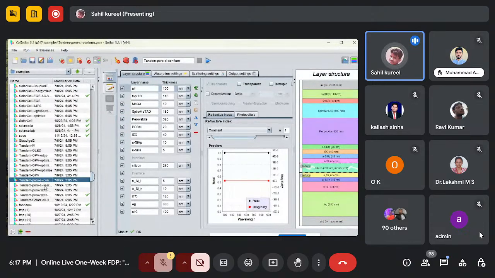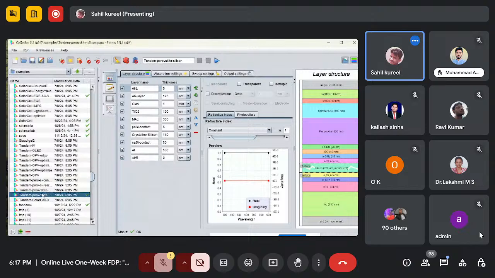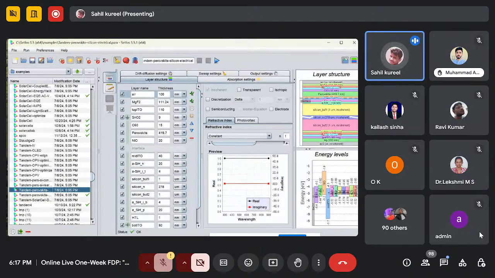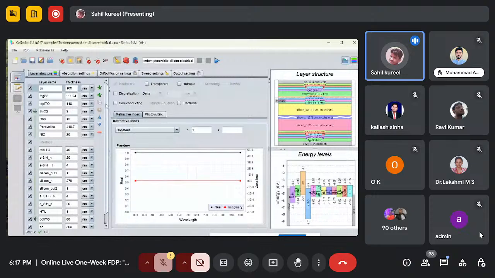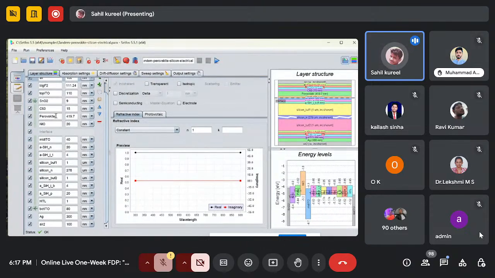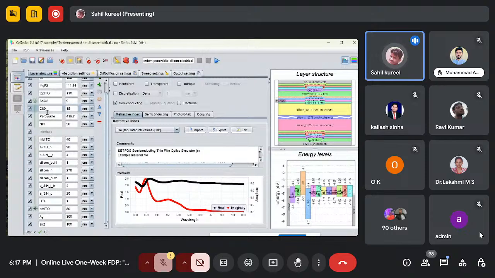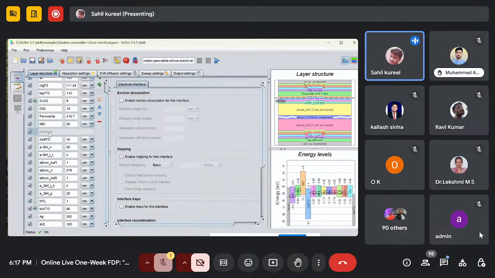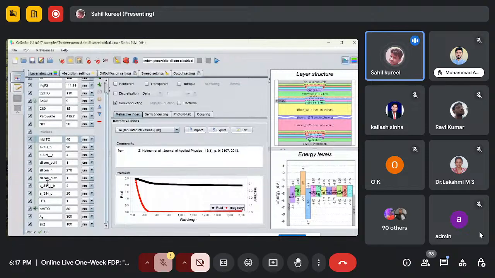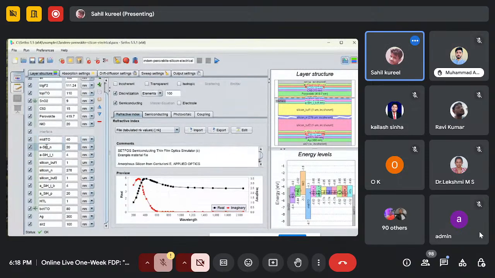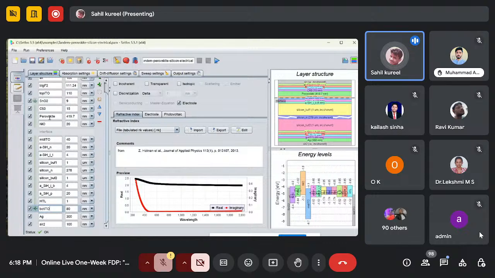This is one of the complex structures where multiple terminals and two cells are there. If you see, this is a C60, perovskite, nickel oxide interface, middle ITO, and different amorphous silicon N-type, intrinsic buffer layer, and then bottom hole transport layer and ITO. So around 10 or 12 layers are there, even 20 layers for multi-junction solar cells. You can also simulate that.